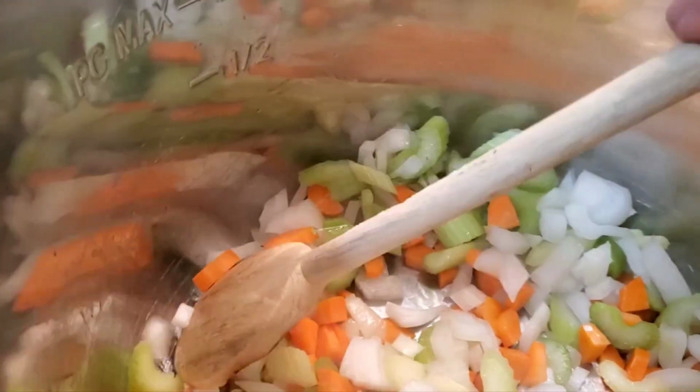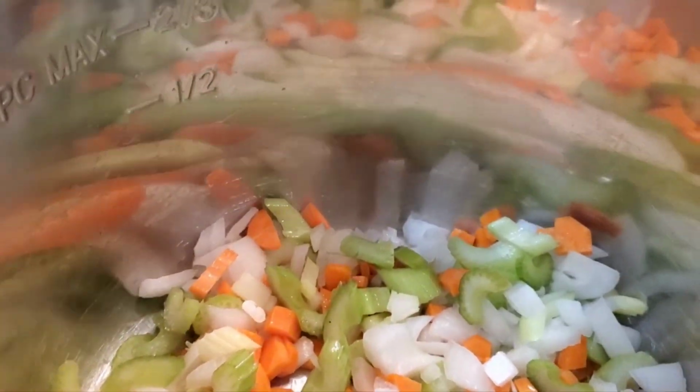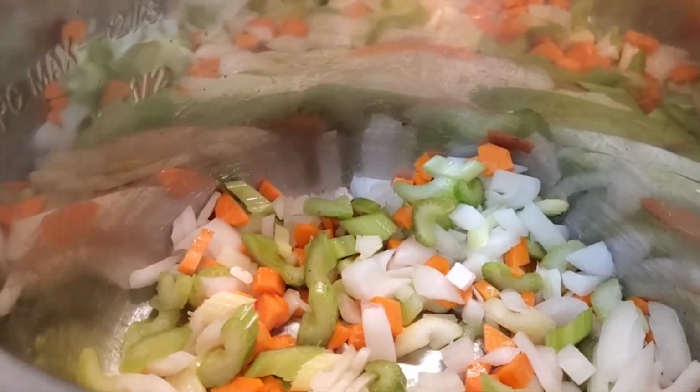It's looking like it's going to be really good, I think. Sorry about that. Shouldn't tap like that. I know it's right in your ear. I'm going to let that go until it's a little bit soft and get other things ready.